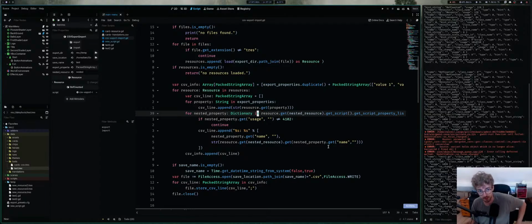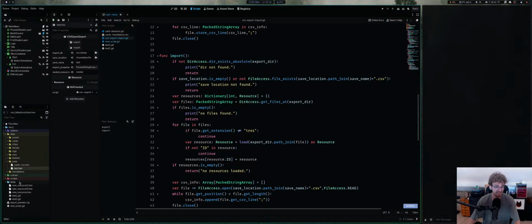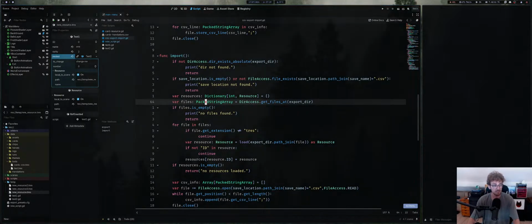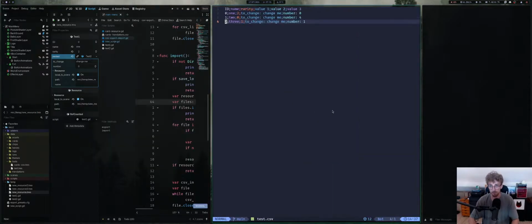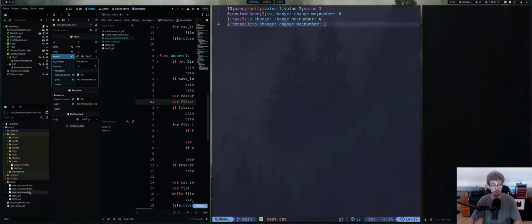Okay, so now let's see if the import also works, right? We can finally do our little test. We have our resources. I'm opening my test CSV and the IDs stay the same, 1, 2. I'll change the first one to 1, 2, 3. I'll change the rarity of the second one to 9. And I'll change, are all the change me's the same? They are.